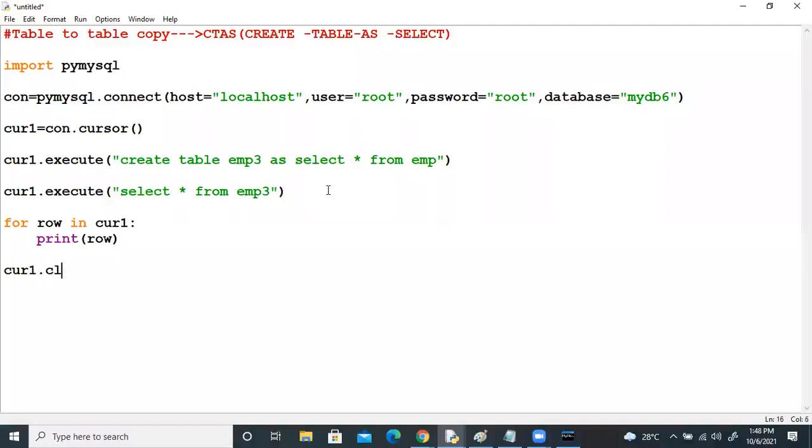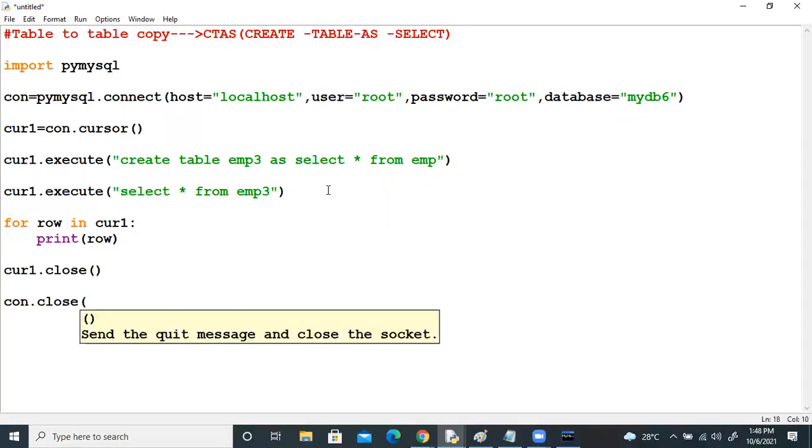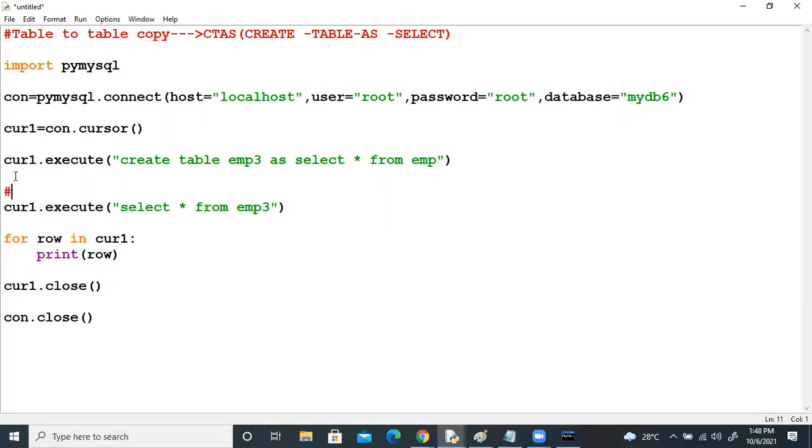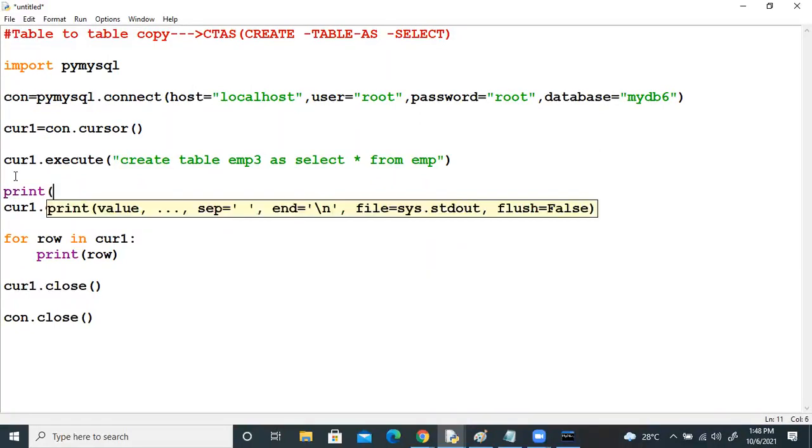Cursor one dot close. Here you can say table created and data inserted. What is it? Print. Table got created and data inserted.